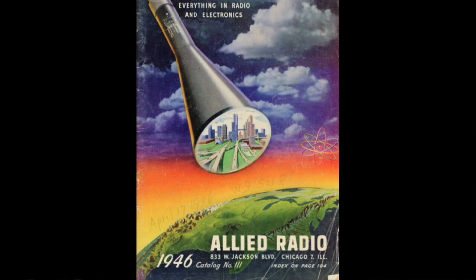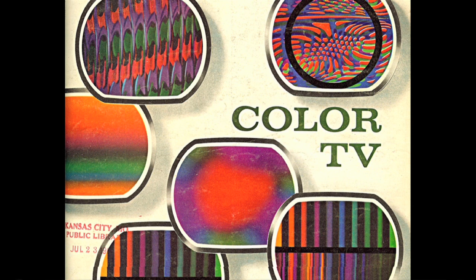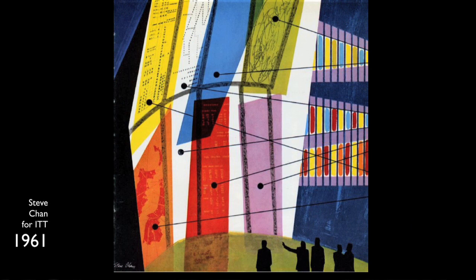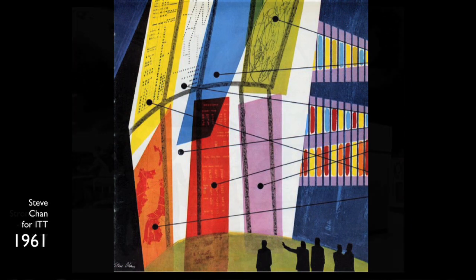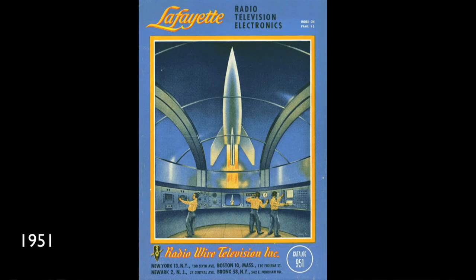The cathode ray tube was a companion to the vacuum tube, being developed for public use on a slightly slower calendar — think of television coming a little bit after radio. As an extension of human senses, it corresponds to vision. It exploded the human sense of scale yet further through picture transmission, developing in one direction into television and video, and in another direction into computer monitors. Like vacuum tubes, cathode ray tubes also corresponded to mind — they contributed to the brains and organs of early computers. This is an ad for a kind of cathode ray tube that stored data within a computer. And computers are, of course, the great silent partners of space exploration — silent in terms of how the public thinks of them. You don't visualize giant computers 20 or 100 times the size of satellites keeping them up in orbit, but of course they do.